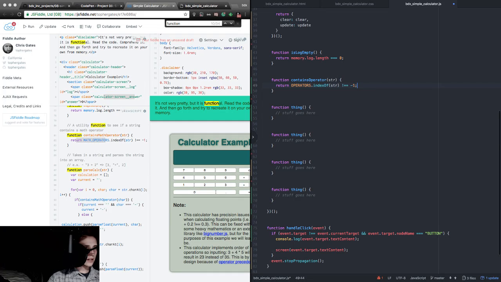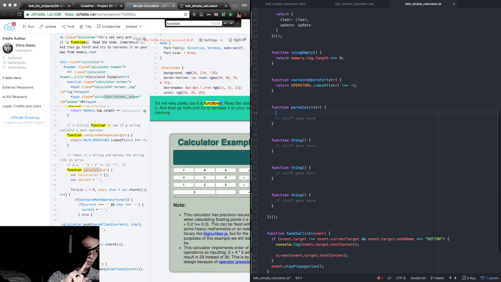Parse calculator. I really can't think of a better name other than that, so to make sure we don't screw up typos, we will copy that portion and still leverage string. I get the feeling both calculation and current will both be let.